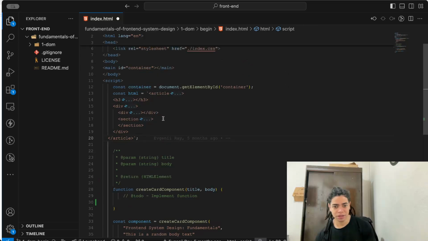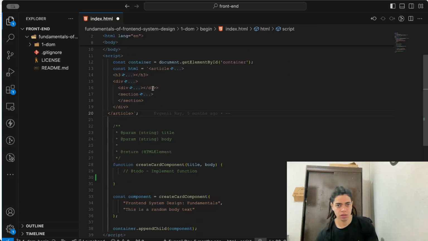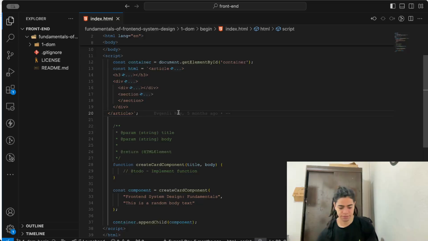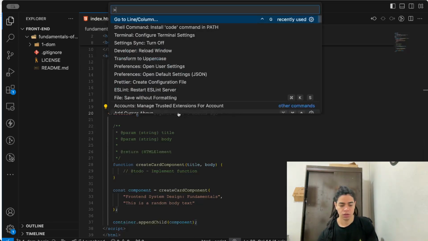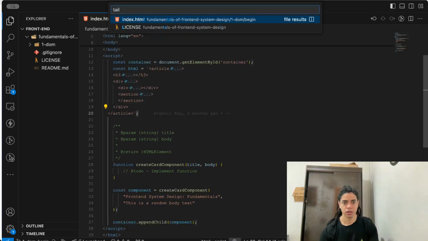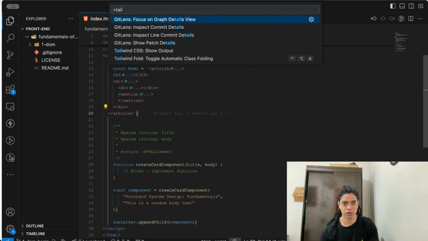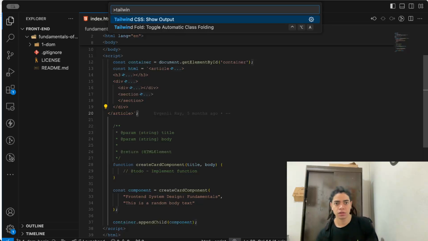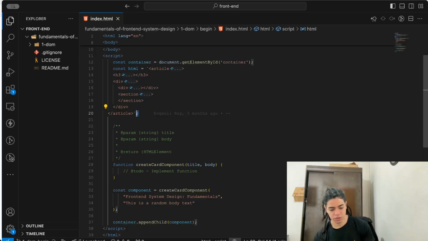I would like to enable that. Okay, it's like nope. Tailwind fold, toggle automatic class folding. Okay, option shift option A, shift option A. No, doesn't work.